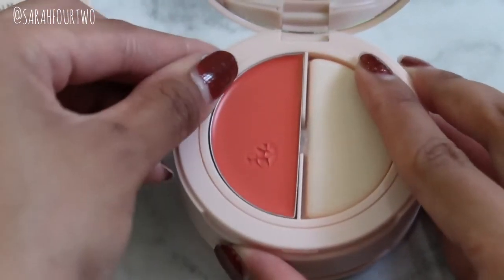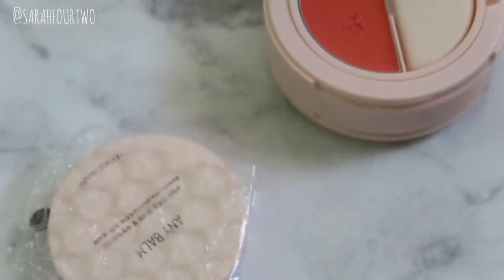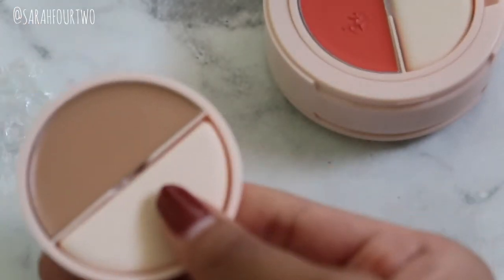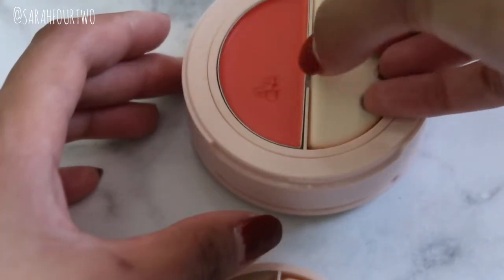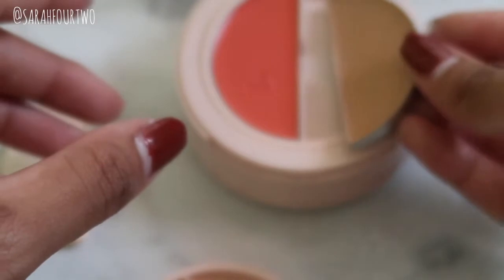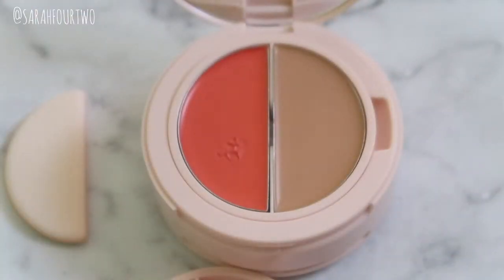The case is separate from the actual cushion refill and the cream products. The cream products come in this little sealed packaging, and you get a cream product and a puff next to it. I actually bought a cheek and lip product and a concealer, and I decided to just combine the two — both cream products into the top compartment, which also has mirrors, and put the puffs aside. Assembling this was actually pretty easy and it's quite fun because it is like a DIY cushion — depending on the cream products you choose, you can customize this however you'd like.